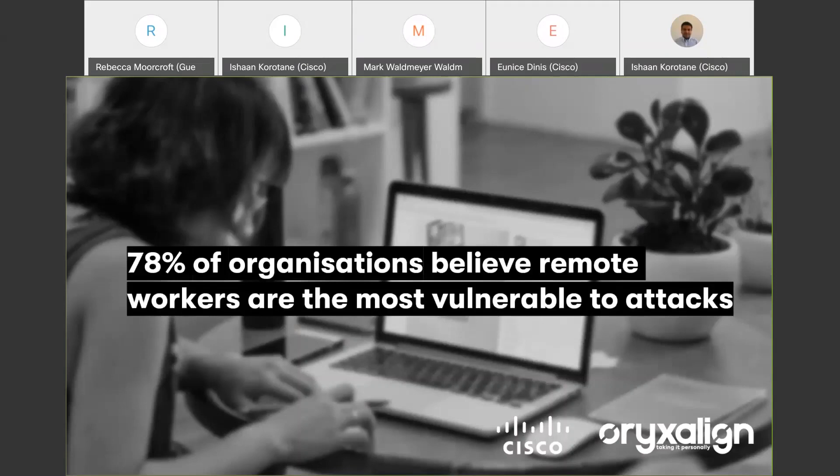This is a result of unsecure personal devices being used, often shared between multiple individuals for homeschooling as well as personal use. Many corporate devices have also not checked in with the domain for some time and may be missing important security updates. If a secure VPN has been provided, users will often avoid connecting to it if they can still perform the bulk of their work without doing so. Home networks and Wi-Fi also pose an additional risk, and with bandwidth constrained, many users are using 4G hotspots which will also be unsecure.